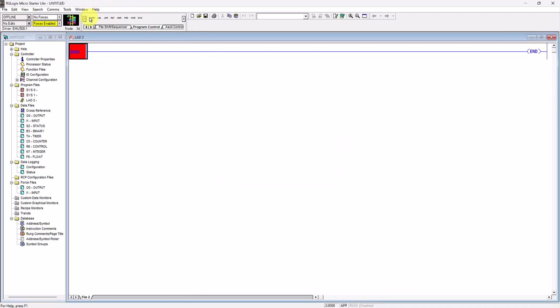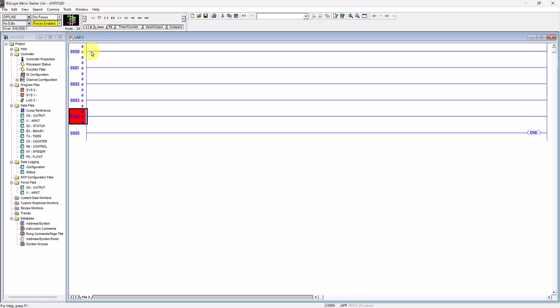Now let me create a few rungs here. If you are not sure how to navigate around and create the new rungs and the necessary instructions, please refer to my previous video. So I create a few rungs here, then I will insert all the necessary instructions.